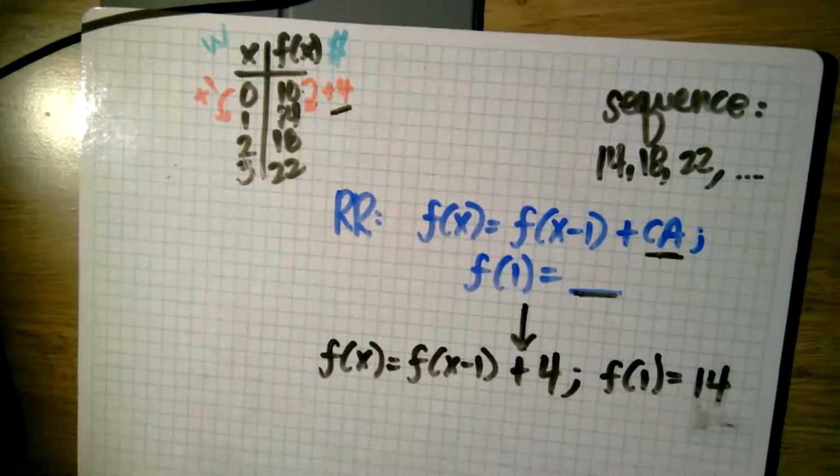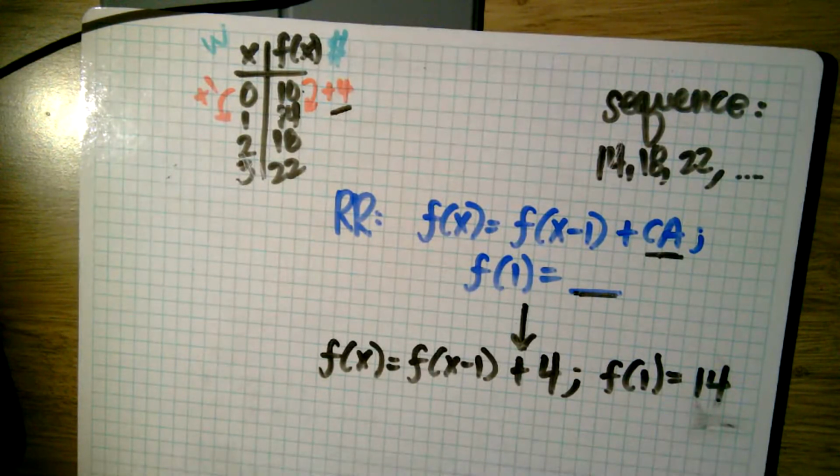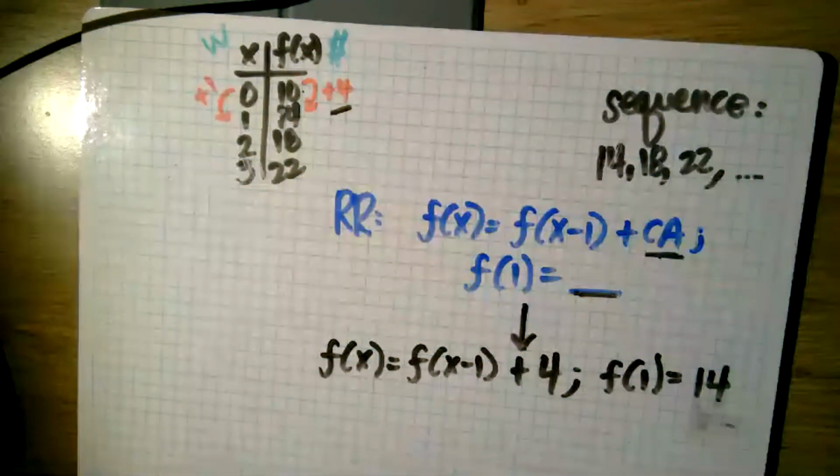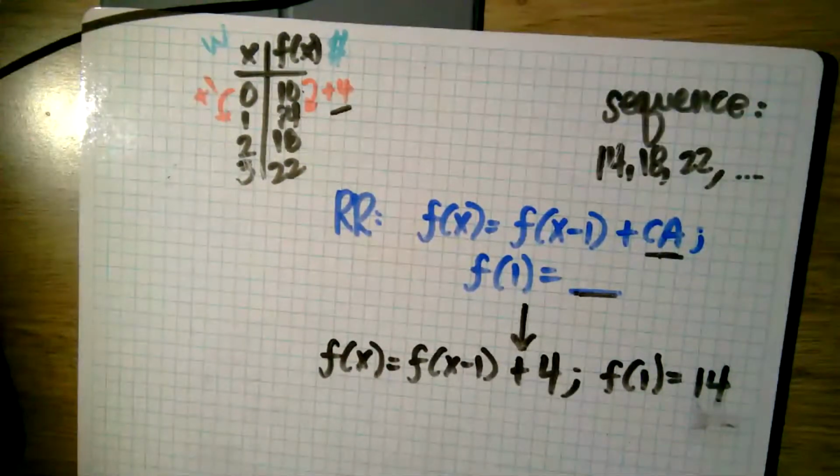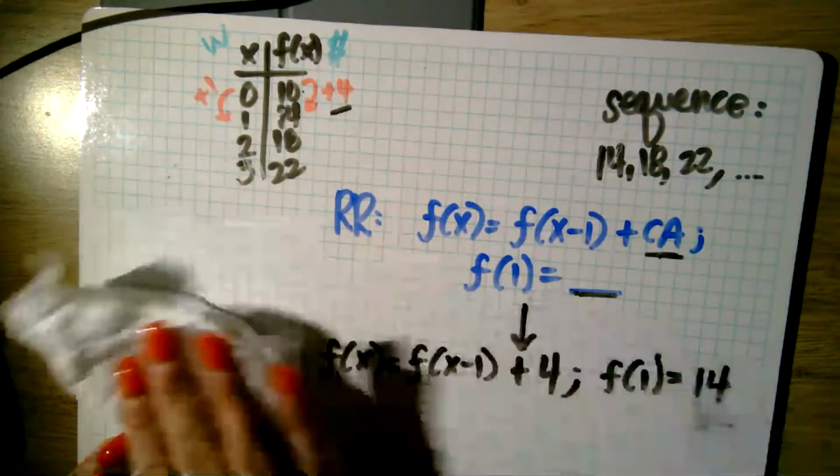Cool? So now looking at this situation here, that's an overview of linear functions. I gave you a graph, a table of values, a contextual representation, a sequence, a recursive formula, and also an explicit formula. So I'm going to go ahead and now look at exponential functions.